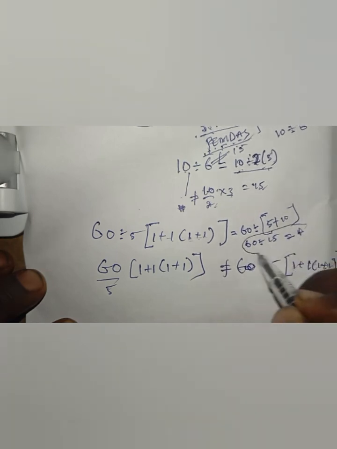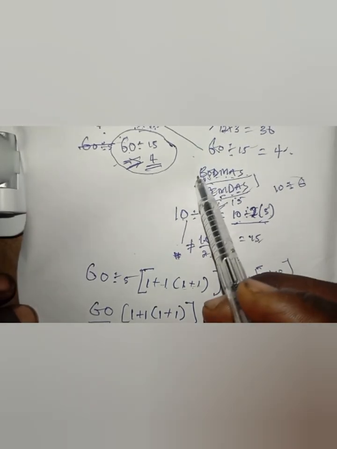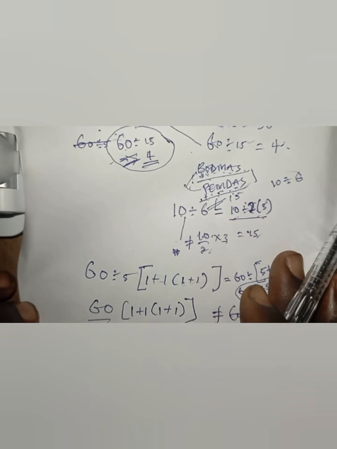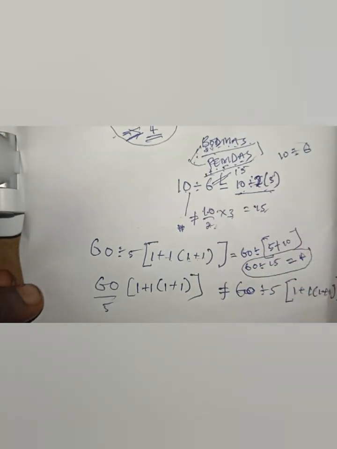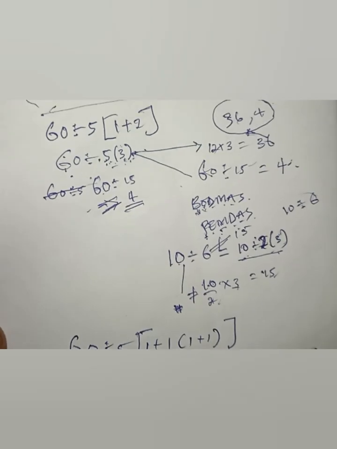So whichever way you want to use to solve this, you just need to understand the rule of expansion and the rules I've mentioned, which tell you the order of operations whenever you are solving a mathematical problem. Once you're able to understand it and apply it in solving math problems like this, it will help and guide you to get the correct answer. And so guys, this is why I think the answer is actually 4.